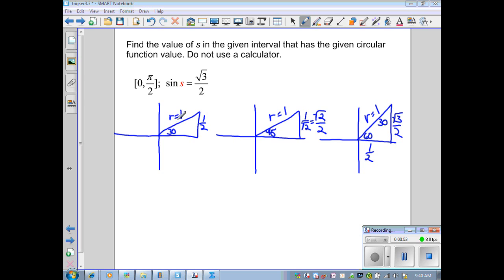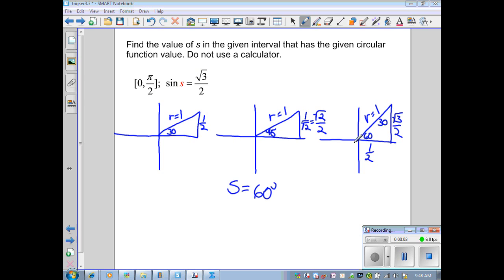When I do that, I take the r, divide by 2. My y value is 1/2. The sine of s needs to be the square root of 3 over 2 here. Therefore, this does not correspond. The second coordinate plane has a central angle of 45. In a 45, 45, 90 triangle, I can find the measure of the y value of this leg by dividing the r value by the square root of 2. Therefore, 1 divided by the square root of 2, and when I rationalize, I get the square root of 2 over 2. That does not correspond to a circular function value of the square root of 3 over 2.